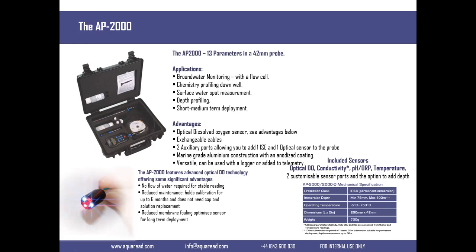As opposed to a galvanic sensor - which we do have on the AP 700 and 800 as more cost-effective options - the galvanic sensor is a little bit slower and requires more maintenance. It requires monthly cap changes and monthly maintenance. Really the AP 2000, provided some basic points are met each time you use it, requires very little maintenance. The DO sensor doesn't need any special storage - it can just be left dry, and each time you take it out of the box it's good to go.